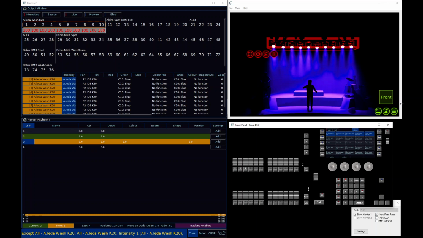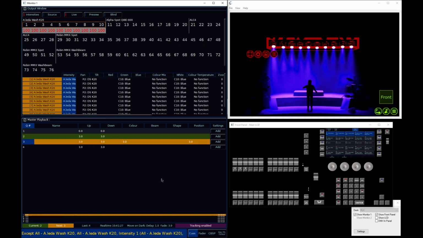If I turn them on, you can see they are already on in their colour and position of Q3 that's coming up. Notice in this case, the console is telling me, well, you've turned them on manually. That's what the red intensity percentage is. You've turned them on manually, but just so you're aware, they are in their prepared state for a cue that's coming up. That's what my grey background is still telling me.